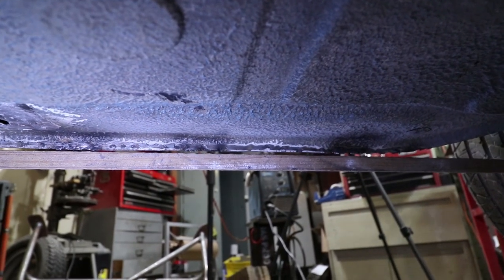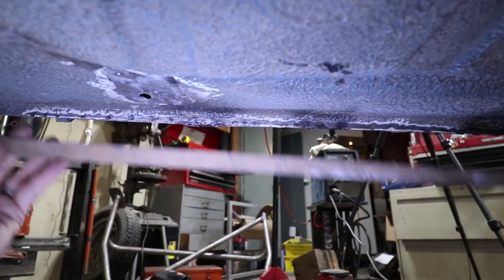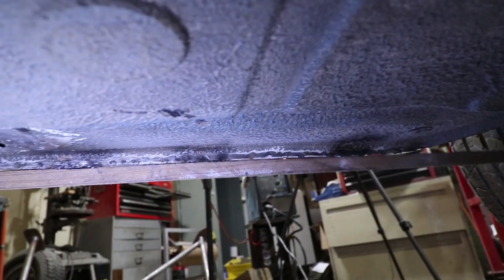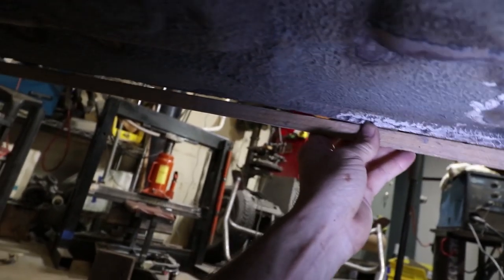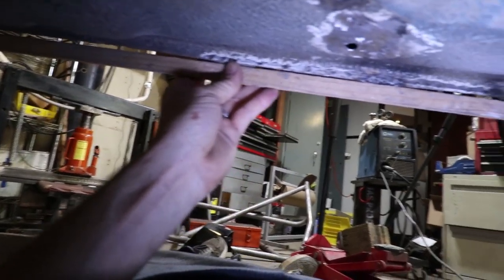It's a little hard to do with one hand, but it's mostly flat. There's still some welds, like right here. I need to grind that one down. That's just left over from the little puller I made. So it is looking pretty good, and it's lining up back here with the rear portion that was unbent. So I'm calling this a success.